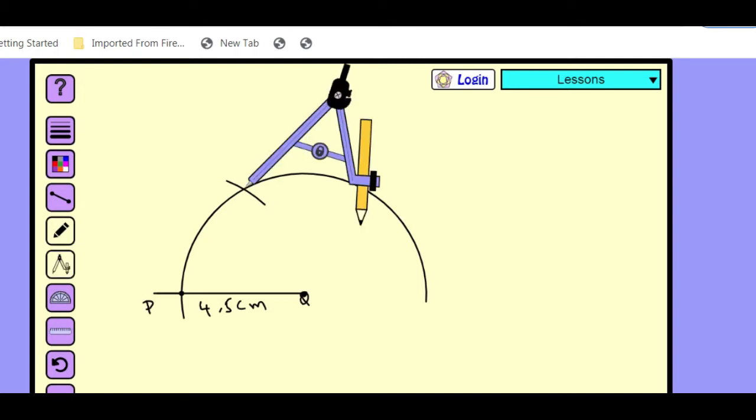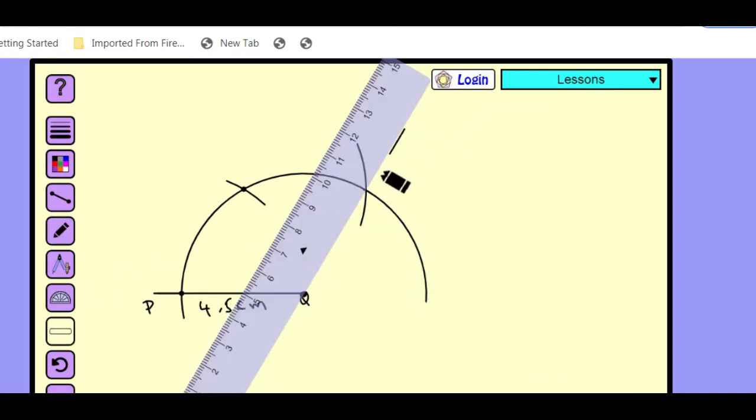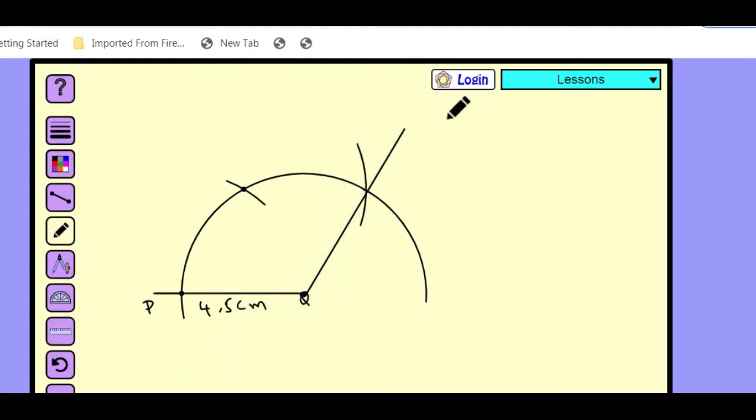Now this arc shows 60 degrees and this intersection point shows 120 degrees. Now draw a ray QX making an angle of 120 degrees. Now take the ruler and draw the ray QX. You should mark it as X, and you can take some more length of this QX. Why? Because we are locating the point R on this ray, and we don't know where we will get the point R, so you should take more length of this line.